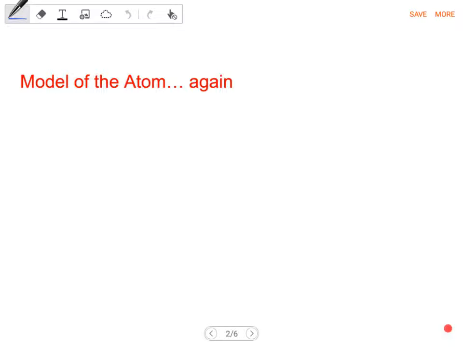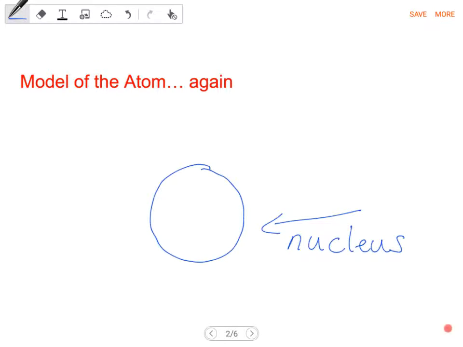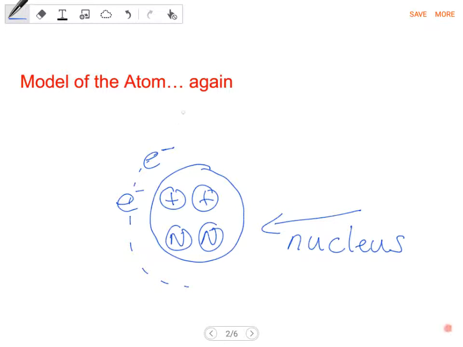Now, I just want to take a moment and draw the model of the atom. I apologize, my drawing is not so good, especially on this tablet. But remember, you had the nucleus. And inside of the nucleus, you had two types of particles. You had the positive protons, and you had the neutral neutrons. And then hopefully you remember the electrons are on the outside in a cloud or a shell. And please remember that they are in different energy levels. So this is the first one, there'd be a certain number, and then there could be more in a second energy level, and so on and so forth. But this was the quantum mechanical model that we accept today about the atom. I would expect that this would be something that you know.